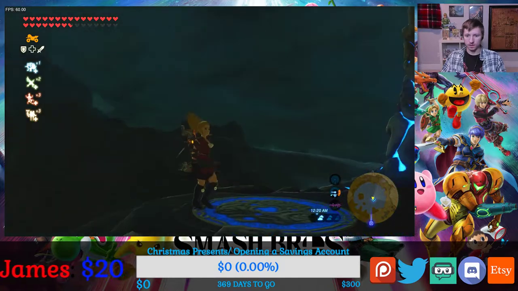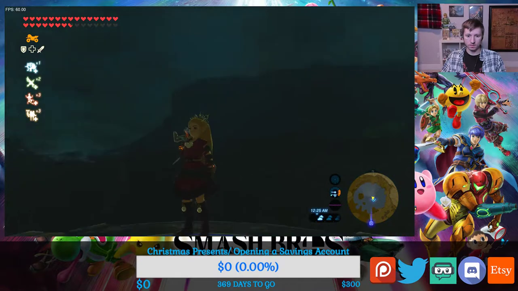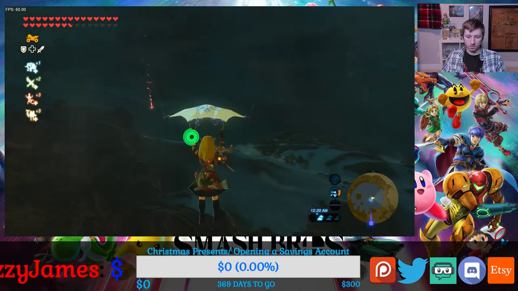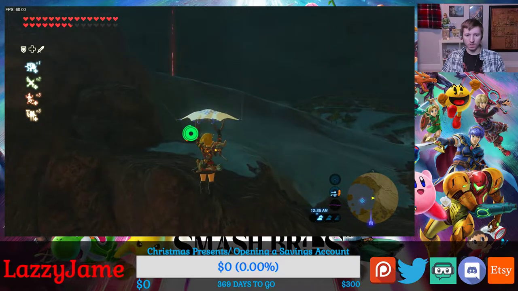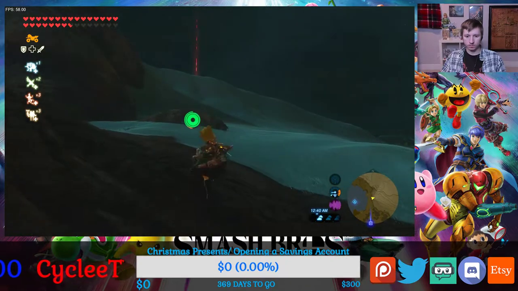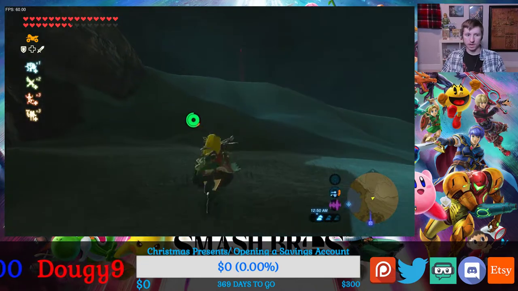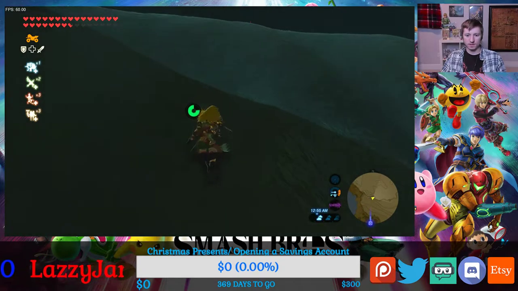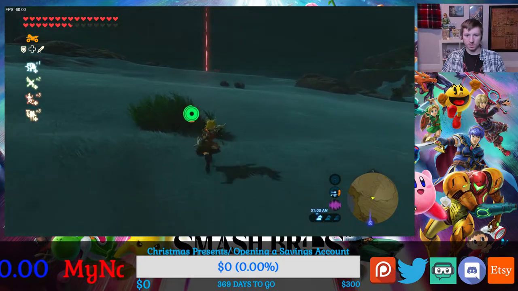Oh, don't fall. Alright. Wait. I heard it. There it is. I'm coming. Nice. Now it's running at a nice perfect 60 and it looks so good. Breath of the Wild at 4K 60 is just amazing.